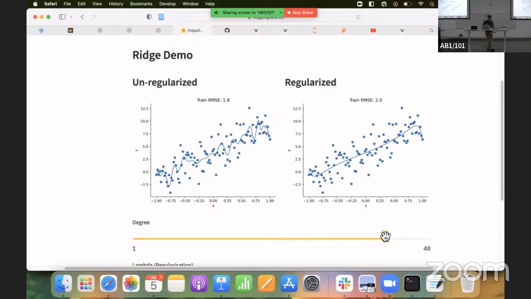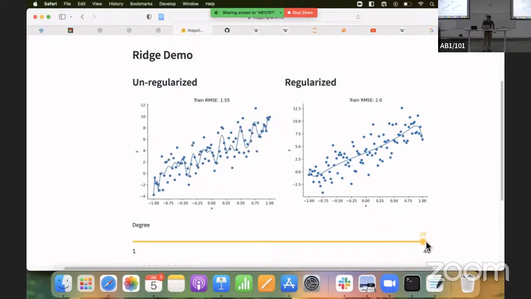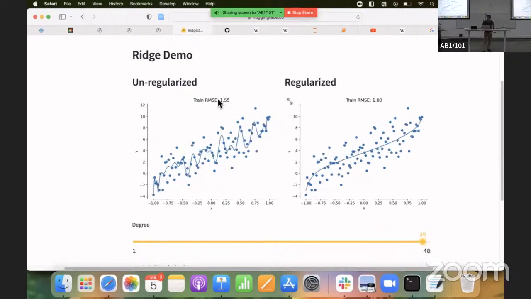It's not directly exhibiting what I'm trying to show, but in general, as you increase the degree, you'll see that the train RMSE reduces because you're able to fit each and every point in the training data set very well, right? So that's the other interpretation of overfitting. You're fitting extremely well to the training data set, but that means that you're not generalizing well. You are looking at each and every possible nuance of the data set, but you're probably using a very sophisticated function to do that. That's why you are overfitting.